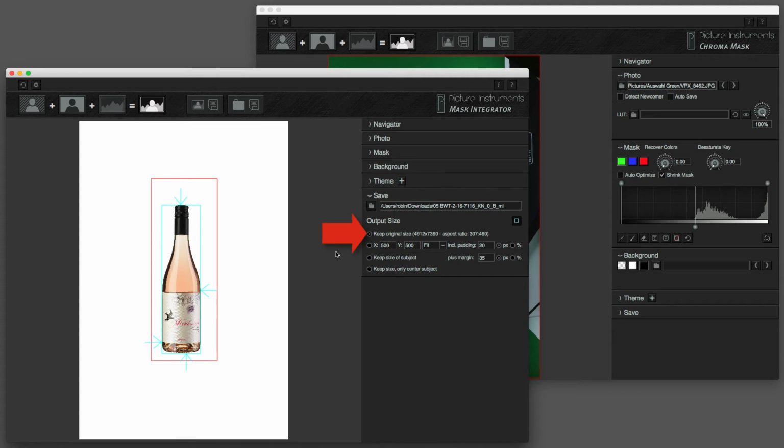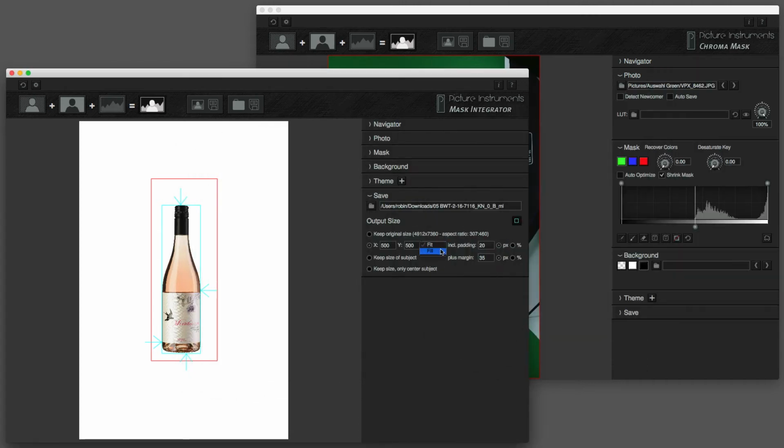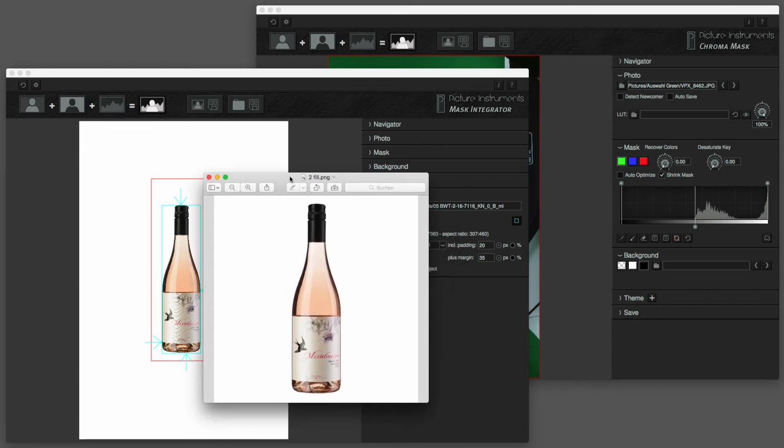If you select the first option under Output Size, neither the position or the size of the subject will change. The other three options will cause it to adjust. Whether the subject will be resized, repositioned, or cropped, the turquoise line is the determining element. With the second option, the crop along the turquoise line will be scaled to fit into the determined size, including the set padding. It leaves you the choice to fit the subject into the determined size and leaving the target image with the aspect ratio of the subject, or to fill the canvas surrounding the subject with the background color to make the target image exactly comply with the size that has been specified.